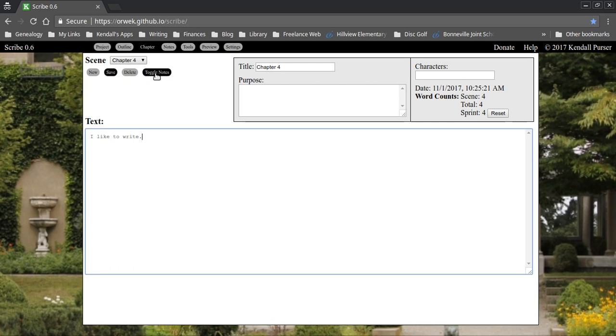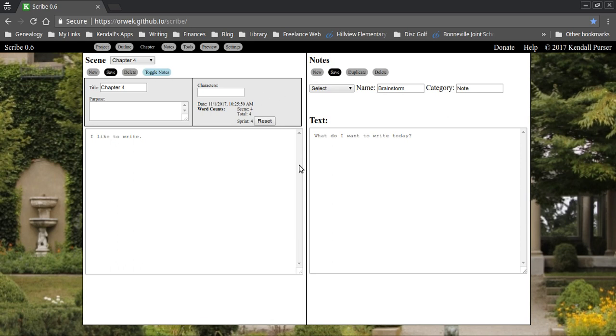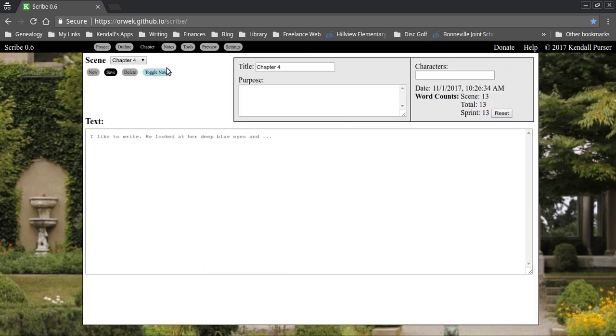The other thing that's kind of cool is this toggle notes button. So we have a chapter tab, we have a notes tab. Well, what if we need to refer to something in our notes while we're writing? Well, that's where this button comes in. When we toggle our notes, it does a split screen and kind of crams everything over here so that we can look up, say, a character's eye color, or what they're wearing that day, or the description of their feelings towards their Aunt Mabel, something like that. We can refer to our notes section and find the note. Oh, here it is. And then we can hop back over here and type in, he looked at her deep blue eyes and da-da-da. Okay, so that way we can see our notes and our writing screen at the same time. So that's a handy feature that's built in.